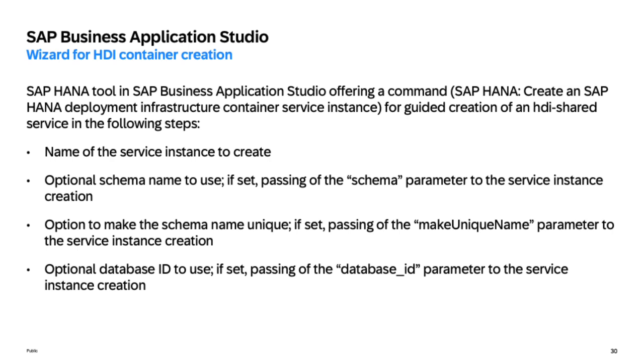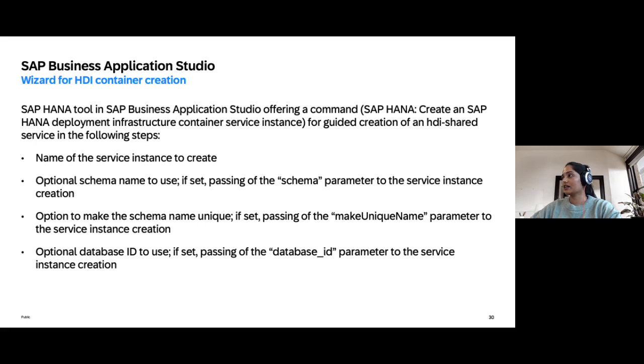We also have the optional schema setup, and we can make the schema name unique in order to have a unique schema name. And if there are multiple database instances in a particular space, you can also give the database ID of where you want to deploy the particular HDI container.